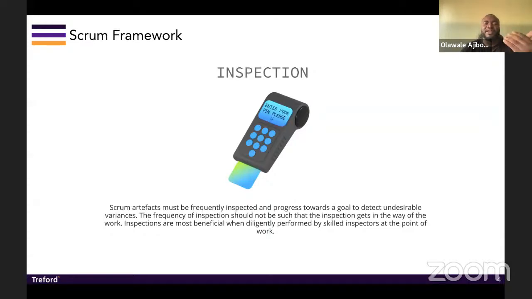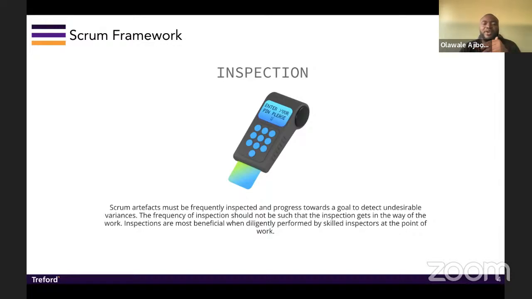So when you talk about inspection, you should be able to check and see, okay, is this thing correct? Is this thing working? Do you understand? You should be able to test. Another word for inspection is also testing, so you can use those words interchangeably. In the Scrum framework, anything you are working on you must be able to test it and verify whether it is correct or not. That speaks to being able to know the truth at every single point in time. But you must be able to test whatever it is you're working on. And that's what inspection talks about.